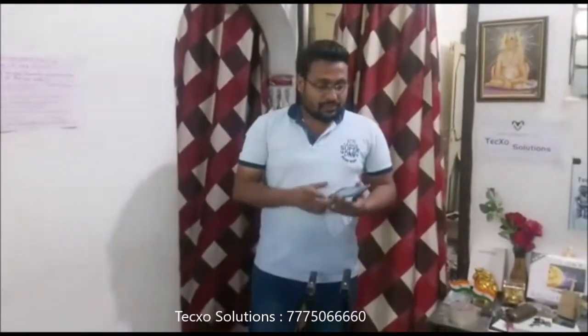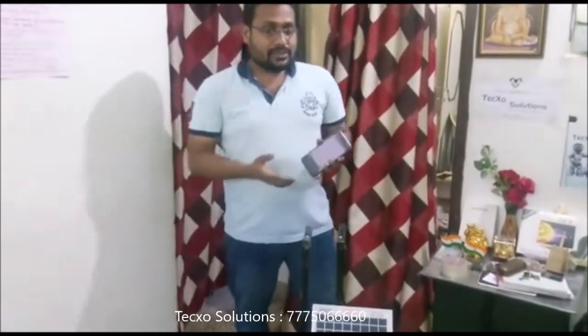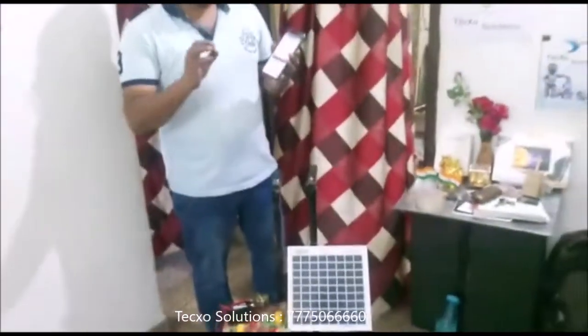So let's see the working of this project. First of all, we have to start the project. After start, you have to go to the Bluetooth and search for the Bluetooth device, and connect it. Next, you have to download an app, like S2 Terminal for Bluetooth. In that app, you have to connect the device, that is SC06. After connecting or pairing the device, you have to type some message, that is, the codes for its movements.